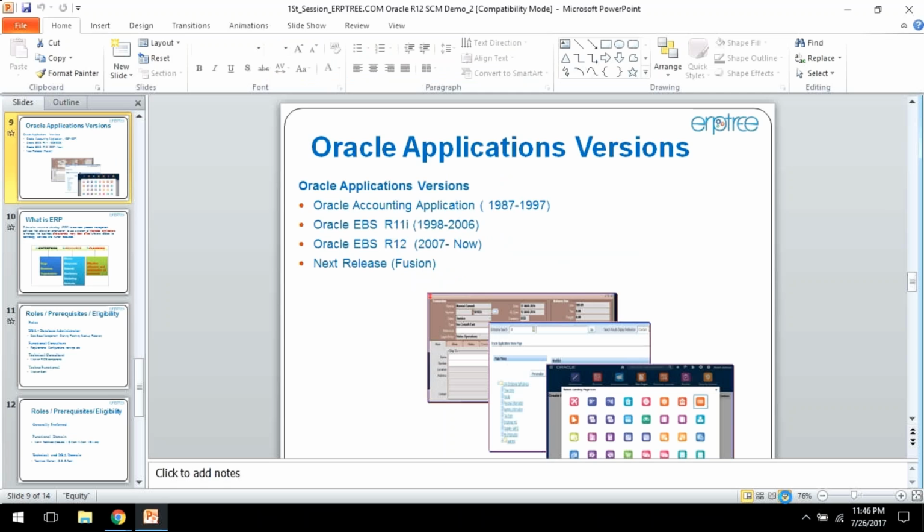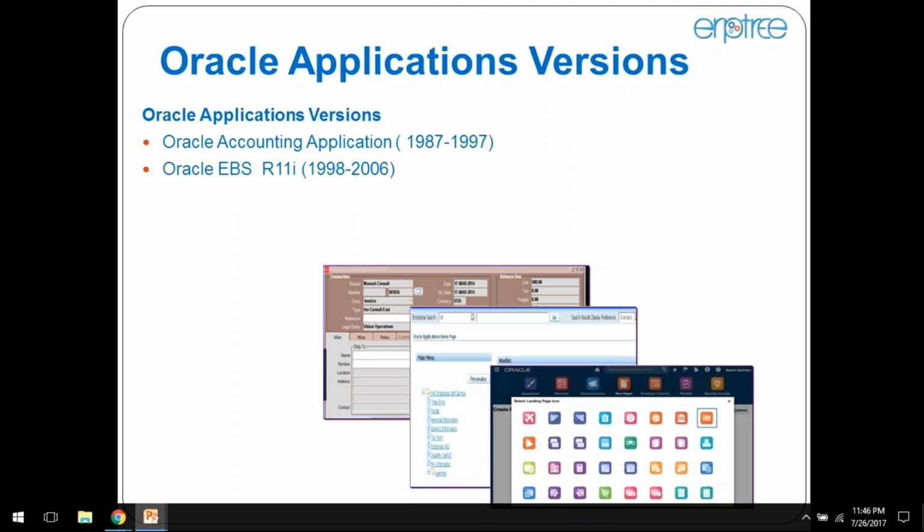Okay, guys. So one of the oldest Oracle application versions was Oracle accounting application, which was there from 1987 to 1997, and then they started the very successful and very popular release, which was 11i. Then it becomes the EBS. EBS is called e-business suite. Why they call it a suite is because they keep changing the naming and the groups. Every upgrade they do, they have to bring some changes. So when 11i came, it was a suite, so it's called e-business suite.